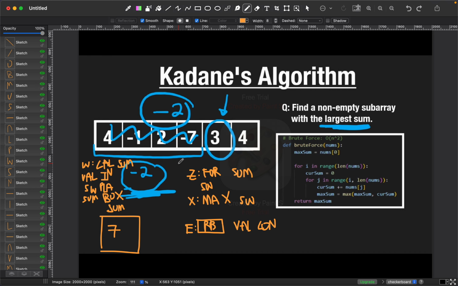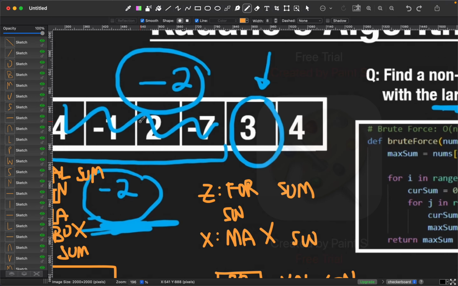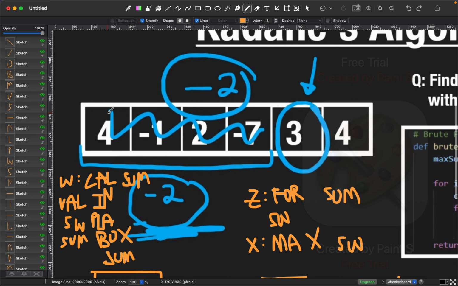Obviously when we do start out from here, it was at the start very pathetic. It's literally just this value.